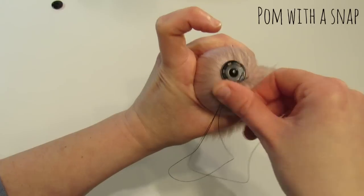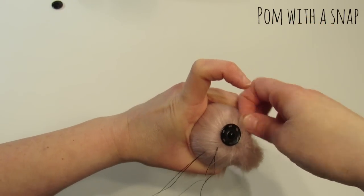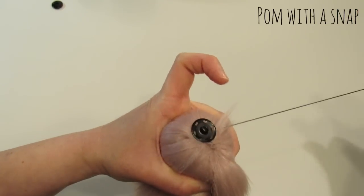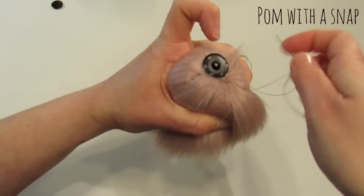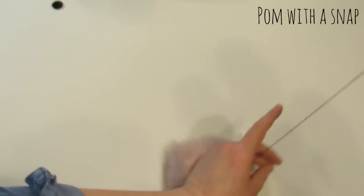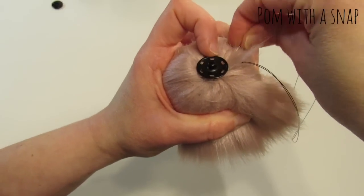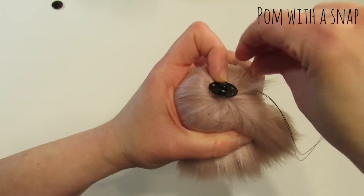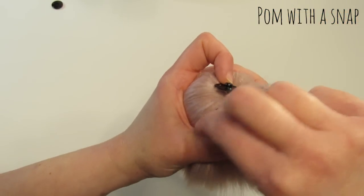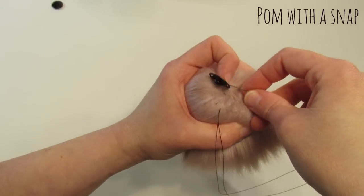So you can go up and down into the holes. But one thing I like to do is I'll go up through one hole, down through the other, and then I'll even go underneath the snap to go across, not going through any holes at all, but it's just something that I do because I feel like it anchors the snap down even more. This is more of a just watch how I'm doing it and you can see what I mean.